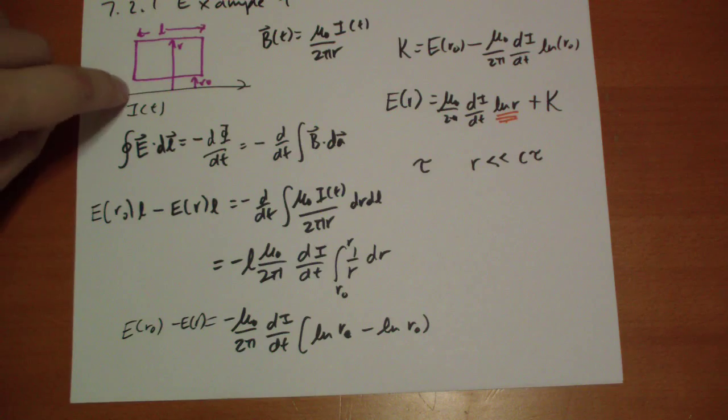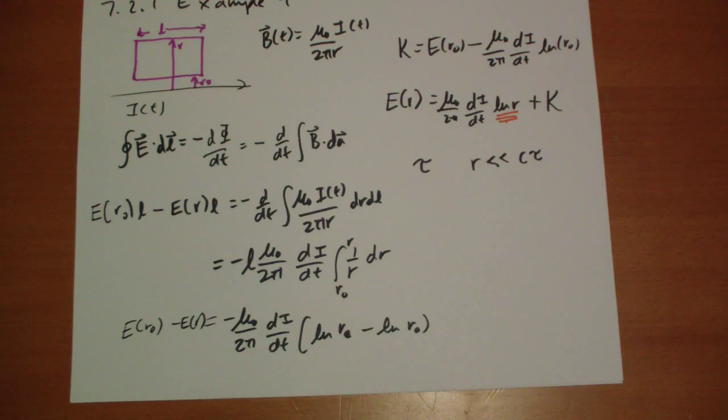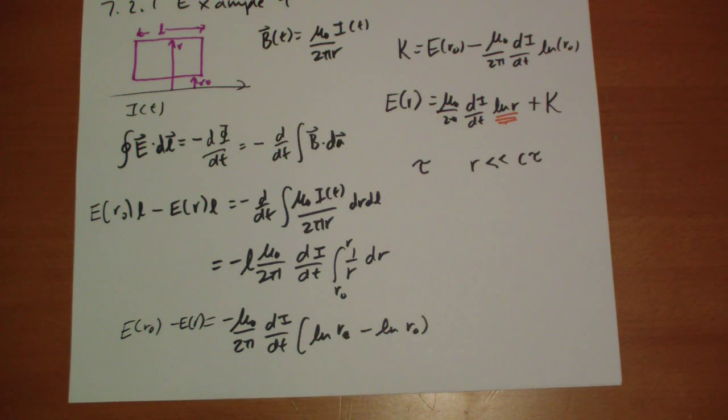As you might expect, in real life we do have long wires that change their currents that produce radio waves that travel infinite distances. So this is the wrong formula for calculating it far away—this isn't the formula that you'd be using because it's wrong.